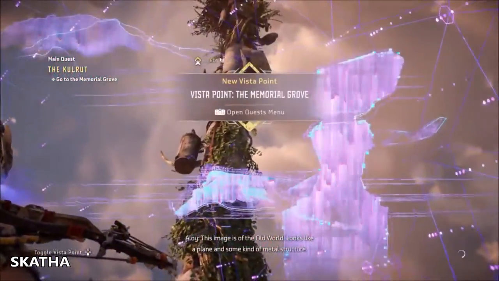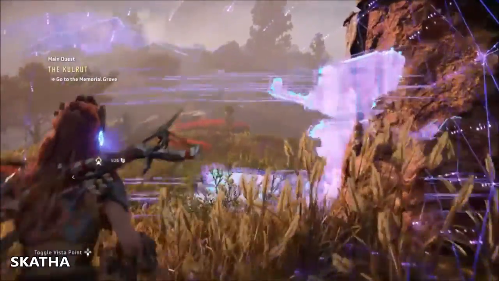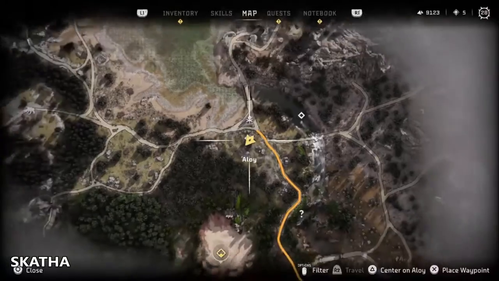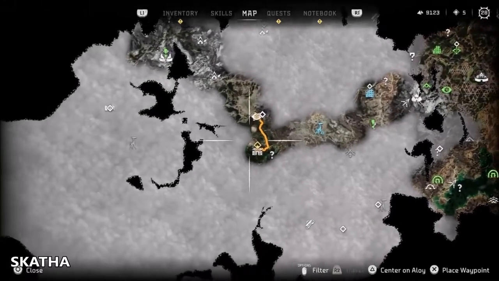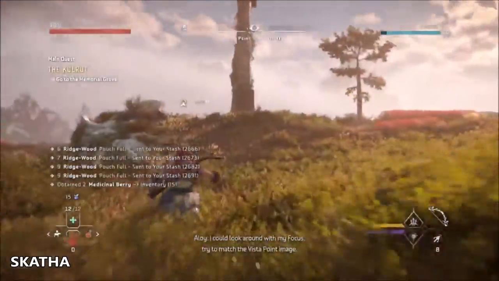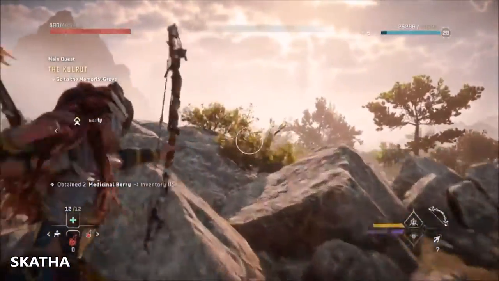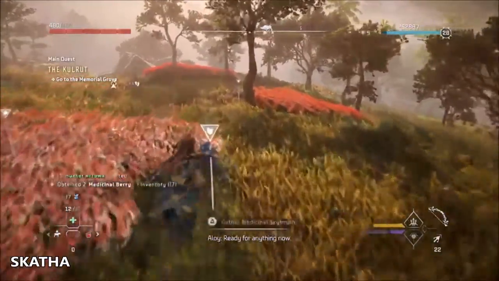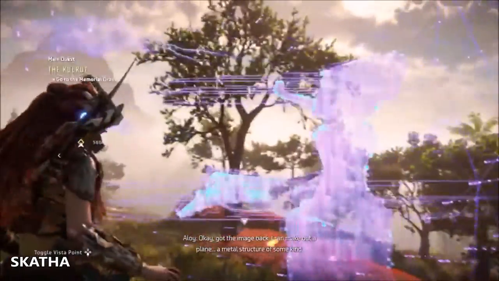Images of the old world. Looks like a plane and some kind of metal structure. I could look around with my focus, try to match the Vista Point image. Ready for anything now? Okay, got the image back. I can make out a plane, a metal structure of some kind.